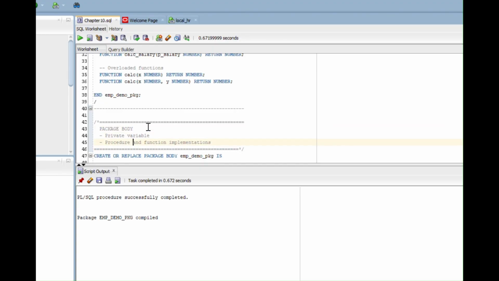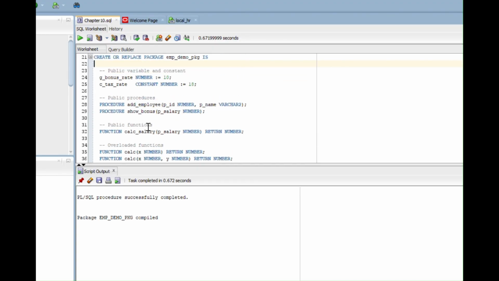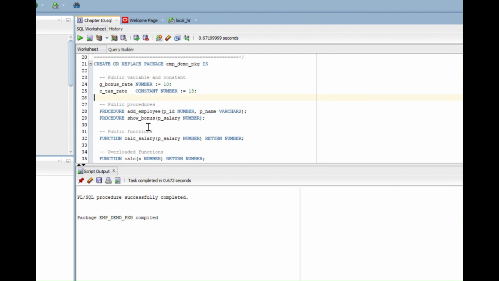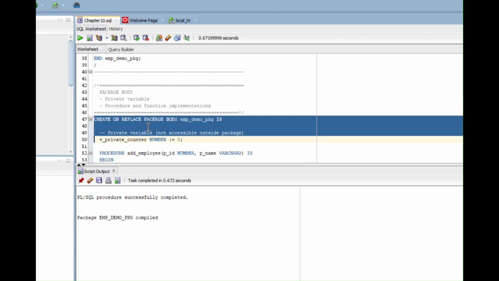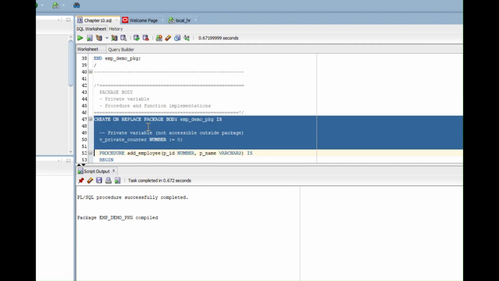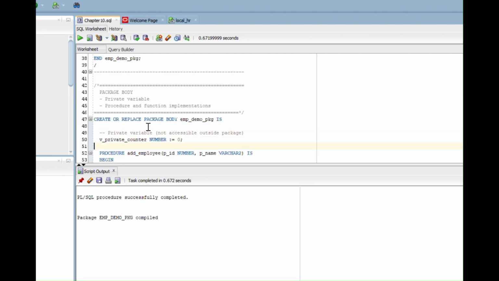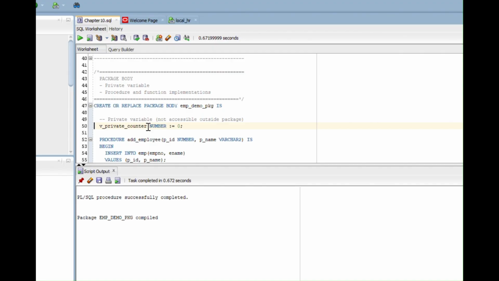Now let us jump in. Like I mentioned, in the specification we are declaring the information only, but now how it works, the implementation logic, is actually defined here in the package body. Inside the package body, the private variable I've created is not there in the specification level, so it's completely private, not available for the public to access.